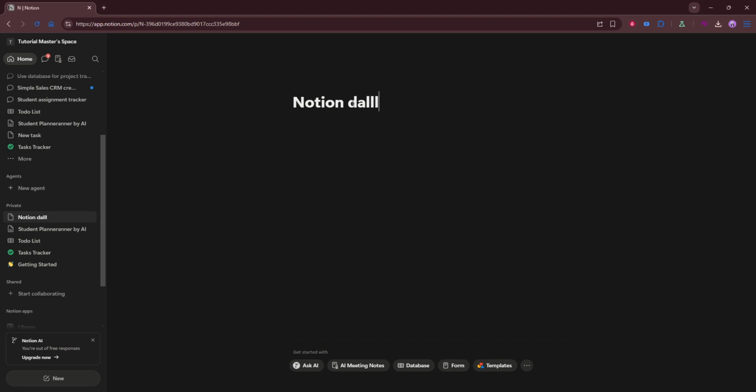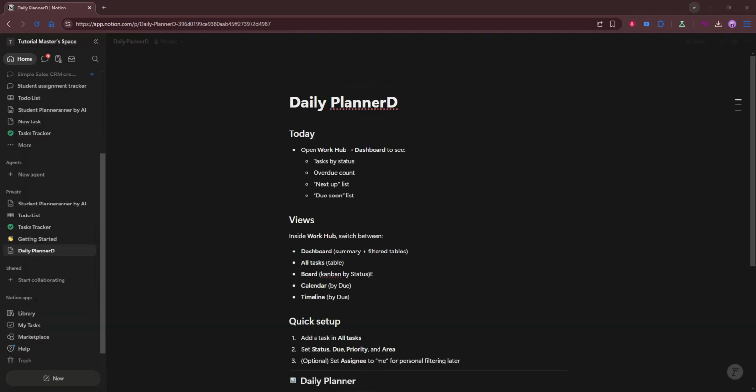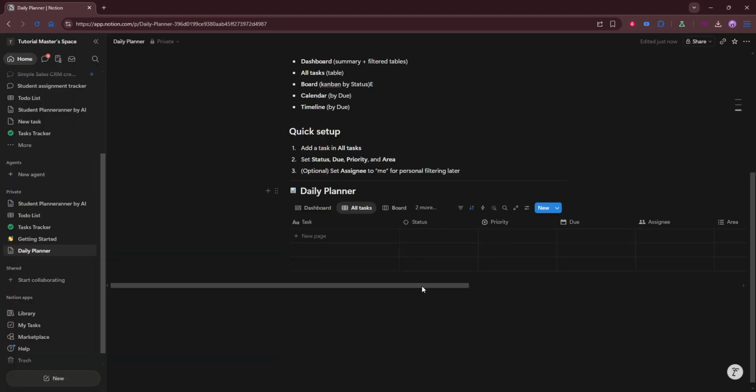Next, add sections for your schedule, priorities, tasks, and notes. These sections give your planner structure and make it easier to scan quickly. Your schedule section is where you can map out the flow of your day. Your priorities section helps you focus on the most important things first. Your tasks section holds the action items you want to complete, and your notes section gives you a space for reminders, ideas, or anything unexpected that comes up during the day.